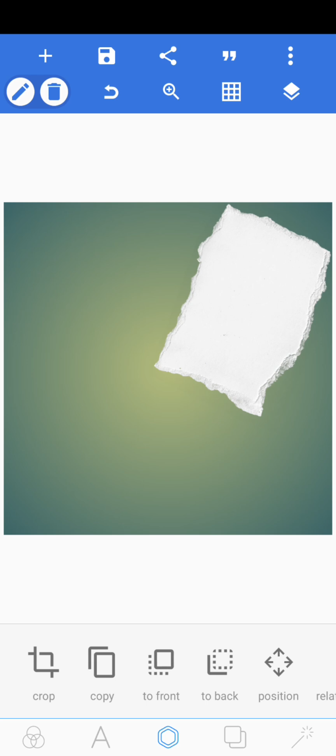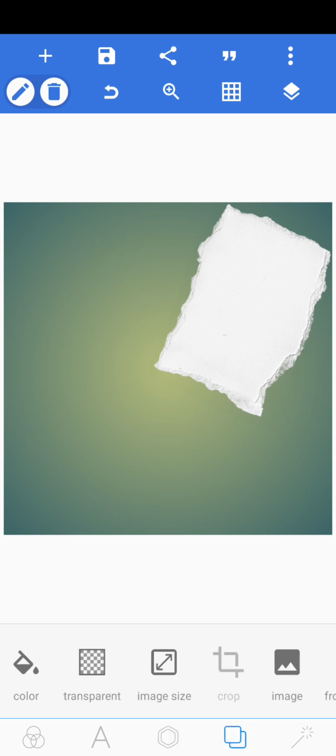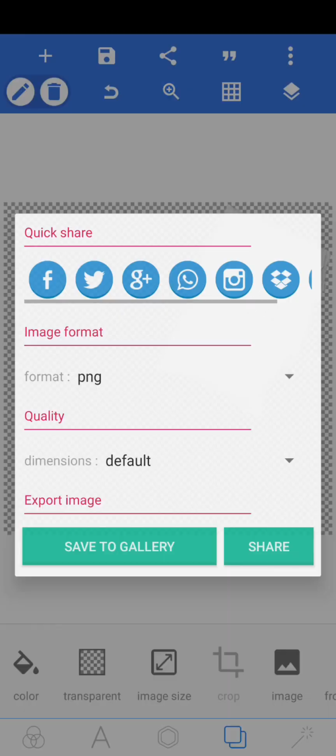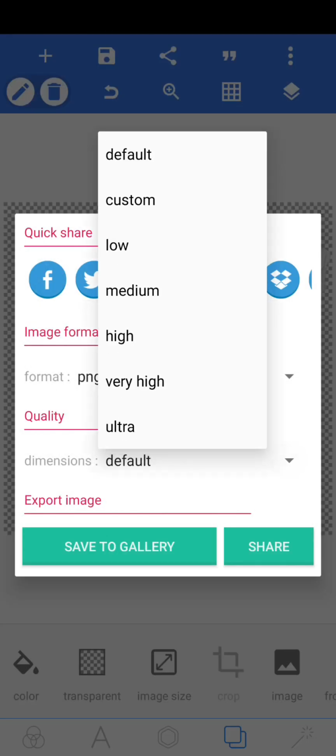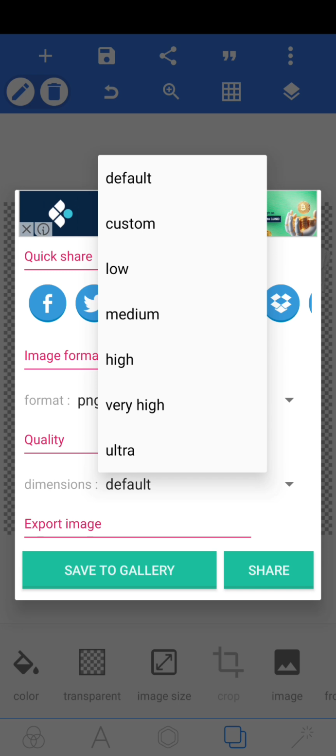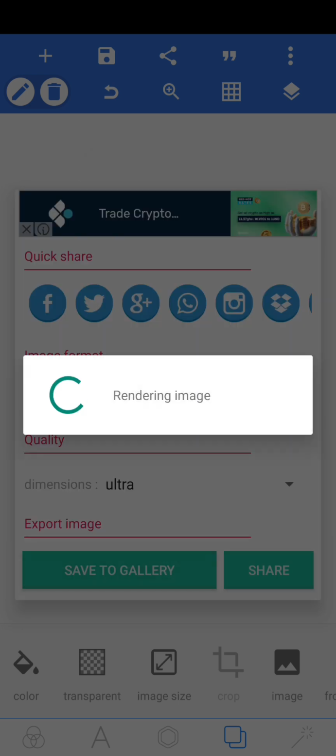Take it out from being seen, and then you save this tone paper. You go down here, click on it, you click on transparent, so the background will be transparent. Then you save this tone paper effect. I save in png ultra. You save it to your gallery.